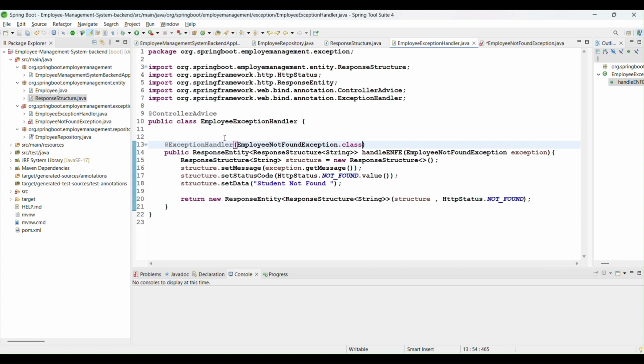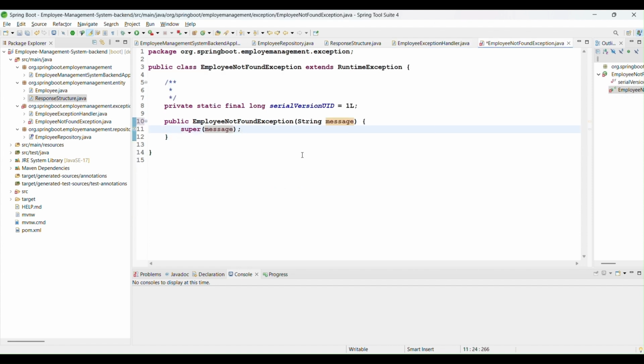And inside the employee exception handler, you just add the one exception, the exception handler, and which class you have to annotate it, that is the employee not found exception. Save it, and we will not get any error.